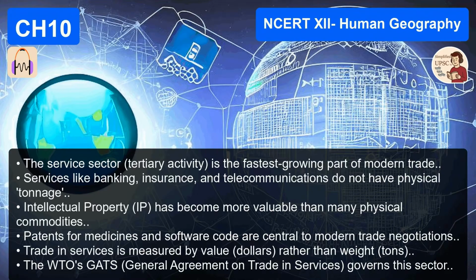Before we move on to policy, we have to define balance of trade. This is something that comes up in the news constantly. Favorable versus unfavorable. It is a simple accounting equation, but it dictates the economic health of a nation. The balance of trade is simply the value of your exports minus the value of your imports. Simple math. Very simple. If you sell more than you buy, your exports are greater than your imports, you have a positive balance. That's called a favorable balance of trade.